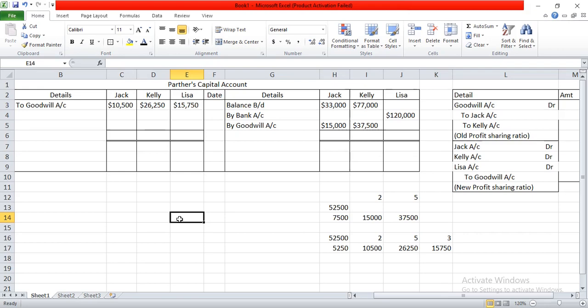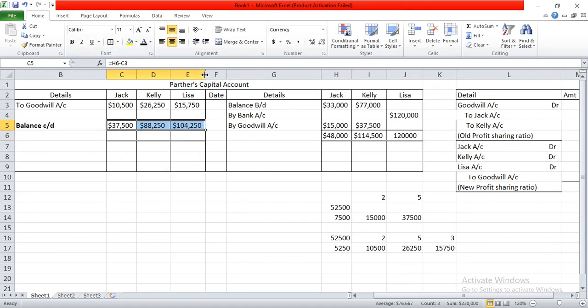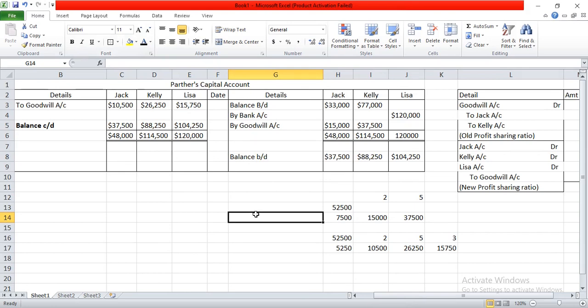Now the process is very simple. We will balance this account. First write down the total on the debit side, and then find out my balancing figure, and with the help of the balancing figure I write down my balance b/d figure. Very simple. As you can see, goodwill is written in capital accounts, one on the debit side and another on the credit side. So the total of this goodwill is always 52,500, and when you open the goodwill account, there will be no balance c/d or balance b/d left.